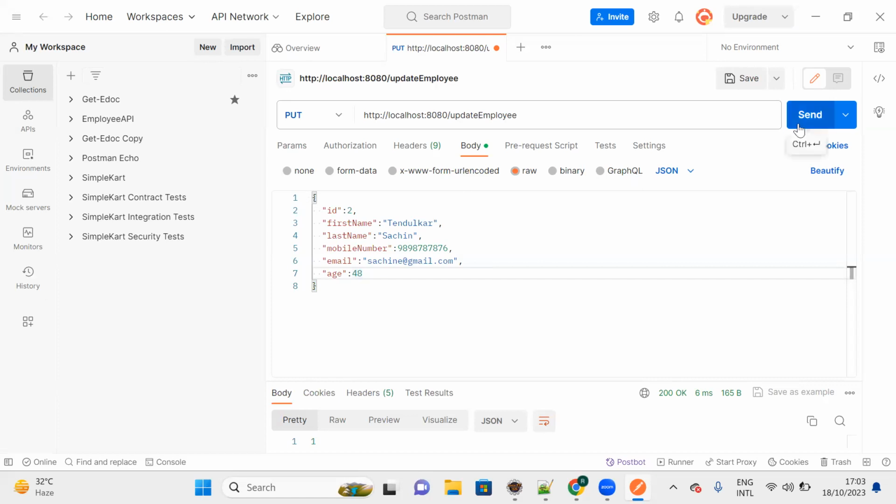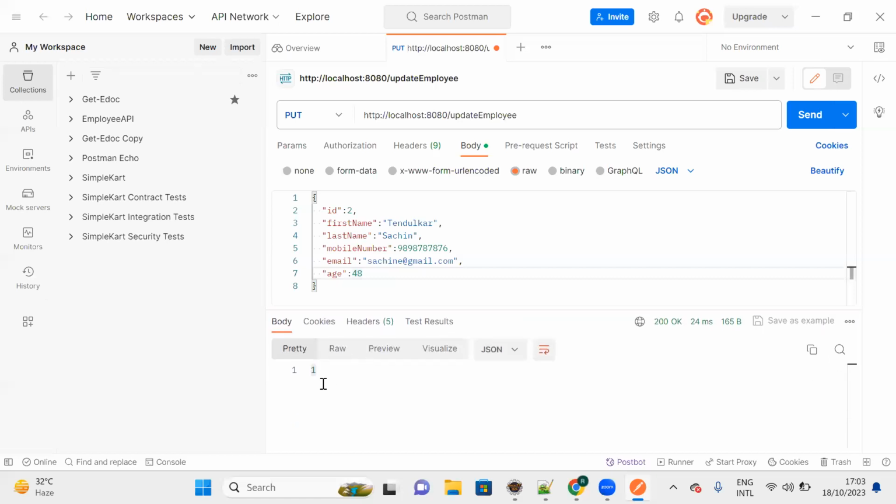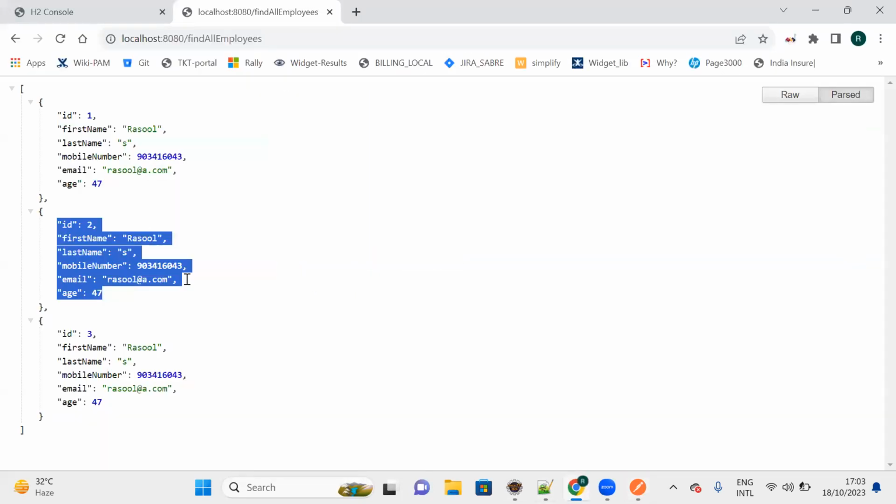Let me send the request. See, I got the success response. One means your details are updated successfully. The moment it returns one, your employee number two details are updated successfully. What is employee number two? Sachin Tendulkar. Before, the details were Rasul.